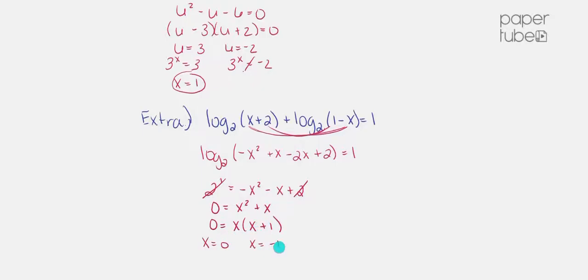Now here I want you to be very, very careful. Like I said earlier, logs do not allow negative inputs. And even though 0 is not a negative number, it's possible that depending on the transformations happening to the logs up here at the top, 0 could cause the number inside to be negative. Or a negative number like -1 could plug in and still be positive, and so it actually would be okay. The important part is to check that the input as a whole doesn't produce a negative number.